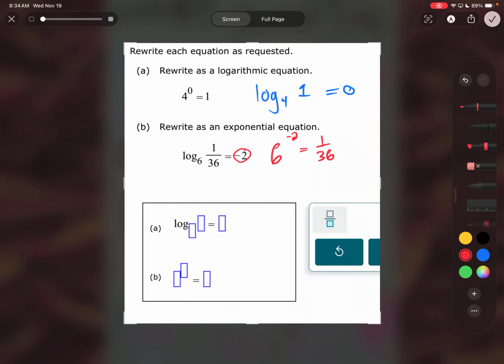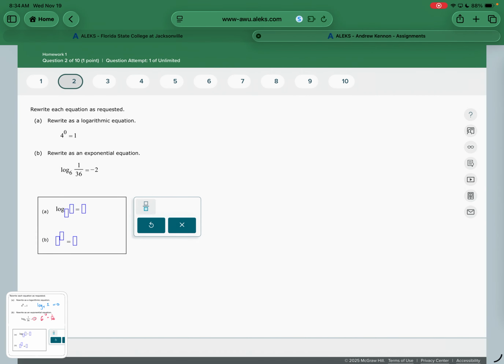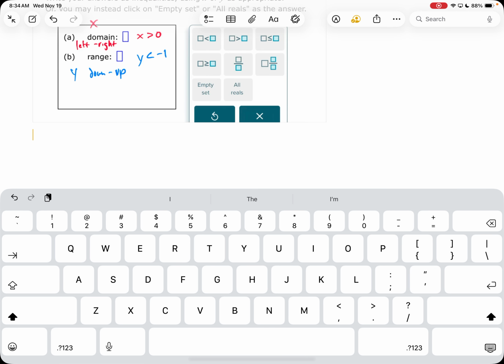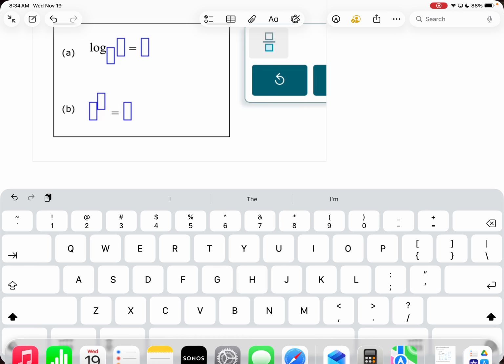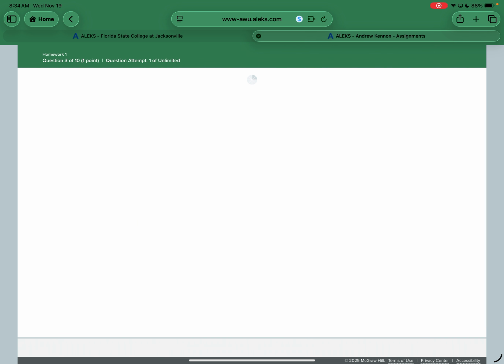So all you really need on your show your work page is... I don't know. What I want to know is, how well do you understand logarithms? If you really understand logarithms, you can just write this on your test work page and have your answers. But if you need to, go ahead. I want to know, do you really understand them, or are you transforming them and putting this on there? It's really dependent upon how comfortable you are with logarithms.